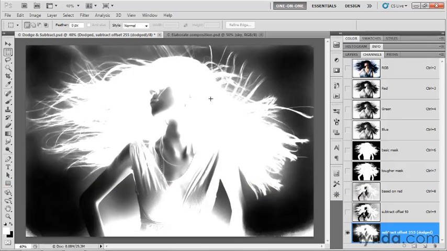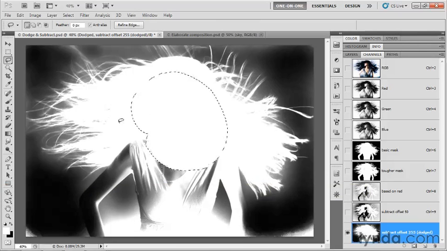Now, in my case, the mistake is that the hair is entirely white. Notice that the entire region inside of the hair has no detail whatsoever, except for the face. But the fact of the matter is I don't need the face because it's going to be falling entirely inside the mask. In fact, I could take my lasso tool and draw a circle around her face and press Alt Backspace or Option Delete because the foreground color is white. That fills the selection with white. And I could just get rid of that area. I don't need it.